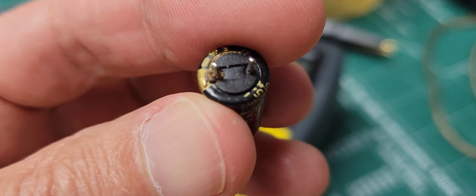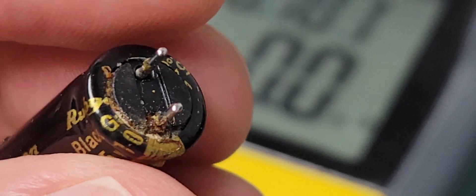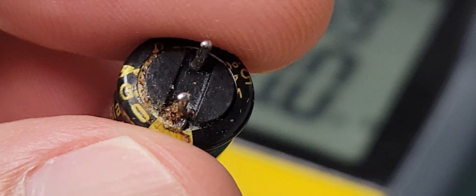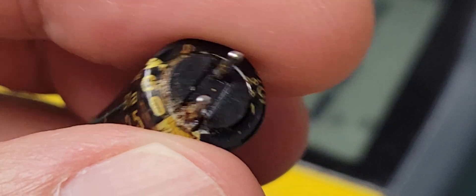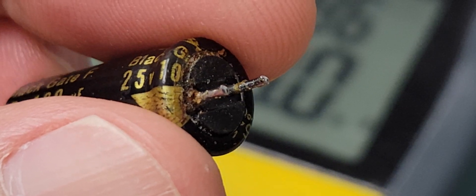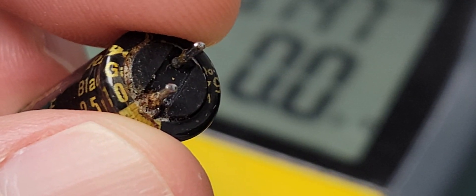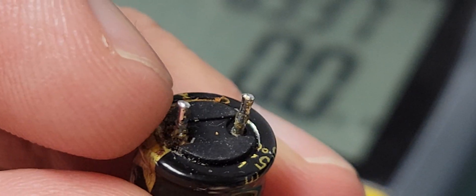One thing I noticed was underneath here — you can see this thing has either leaked, or some of that corrosive glue is on here too. That glue they put on amplifiers and electronics to hold the capacitors on. I believe that stuff gets to be corrosive — I've seen it eat through leads before — and it also becomes conductive over time. This one had some of that glue on it and I've scraped most of it off, and I'm just wondering if some of that glue got up inside of here.